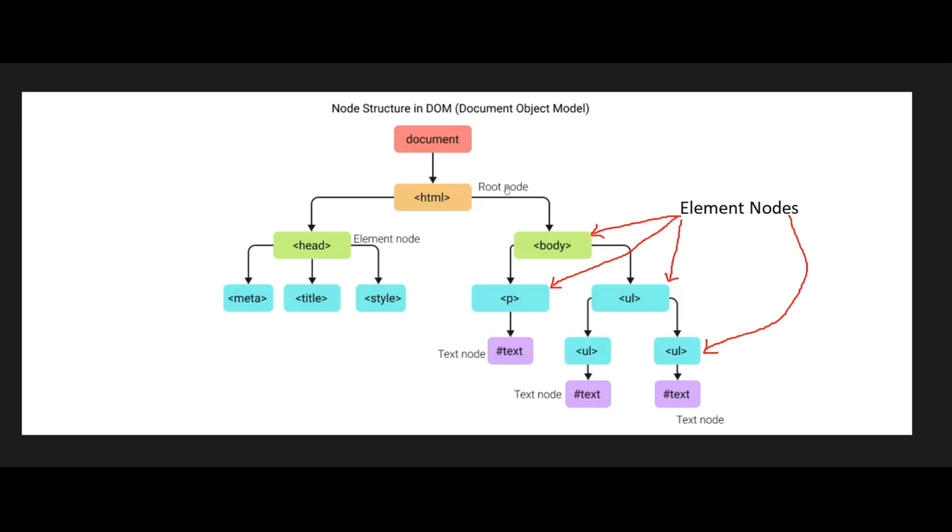There are only three types of nodes. You have the root node, which is the HTML. We have element nodes, like body, paragraph, unordered list, head. These are element nodes. And then the last thing we have are text nodes. These are just literal string text characters, like those you would have inside of your paragraphs, like someone's name, the current date, a number, something like that.